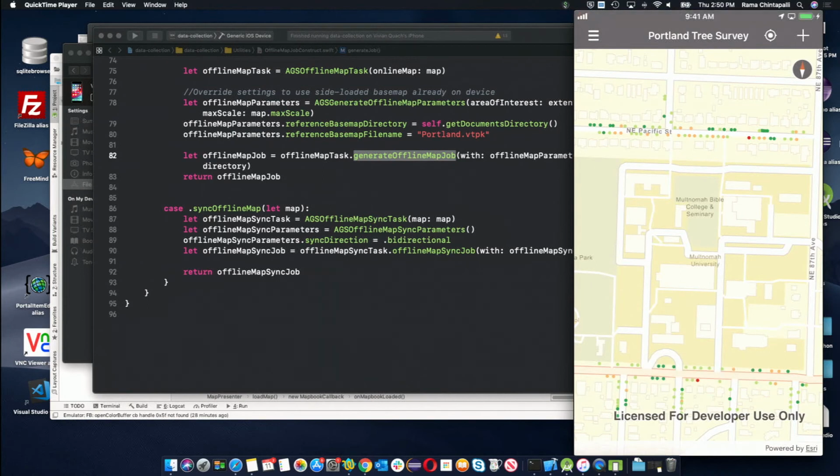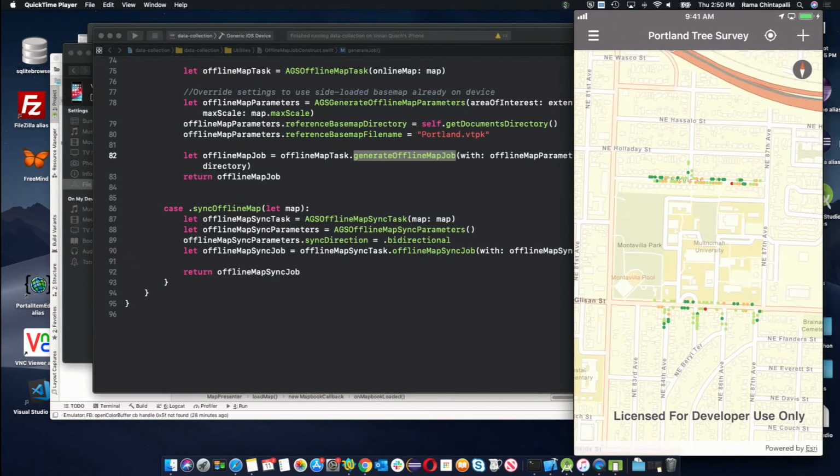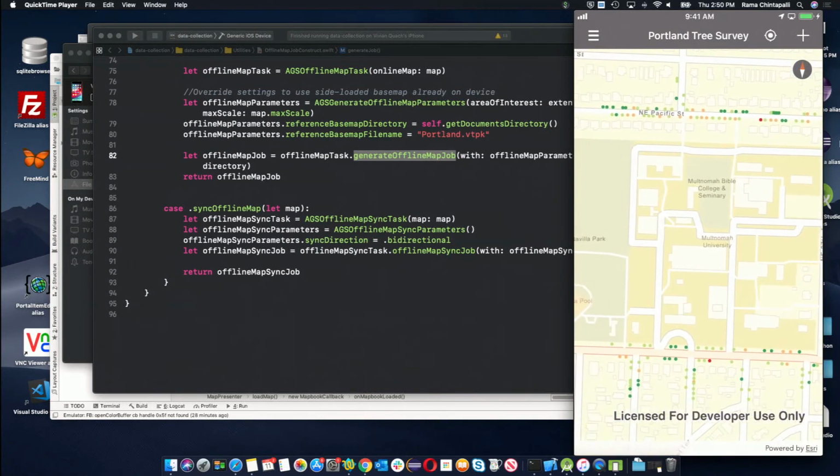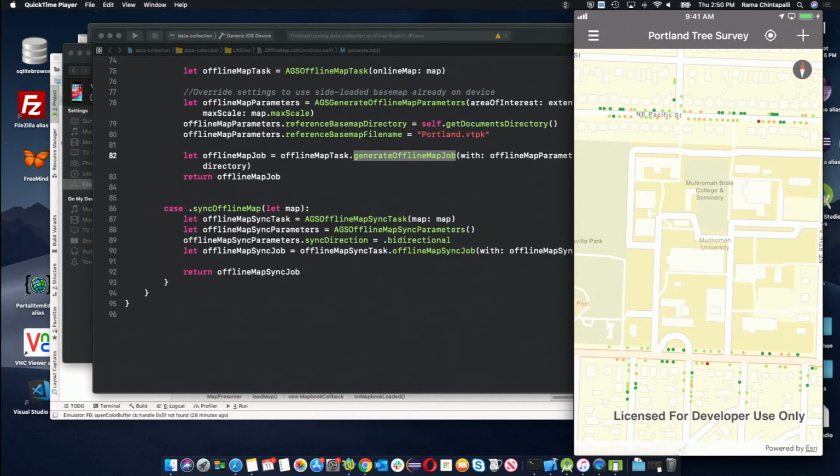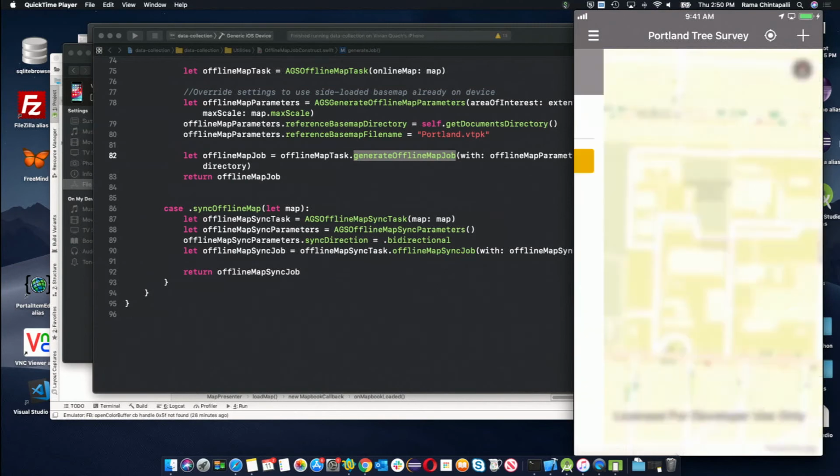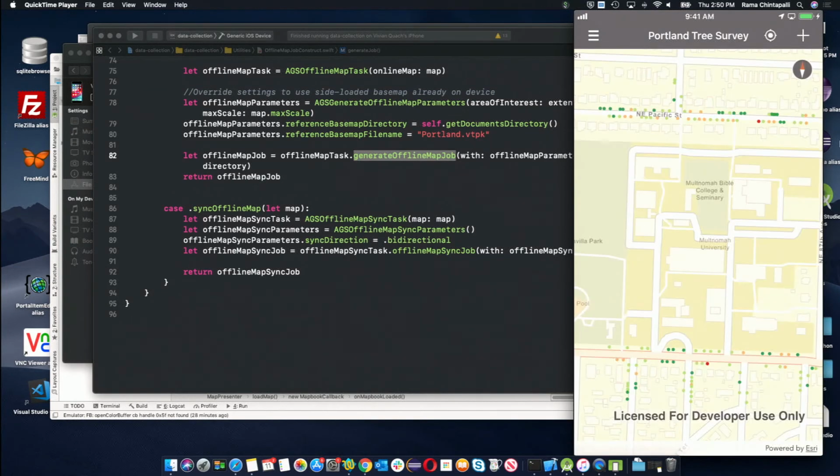One thing you would have noticed is that although we chose an extent, the base map is bigger than the extent that we downloaded for the feature service. That's because we had a reference base map which we already preloaded. So I had a base map for the whole of the Portland area. That's why you see the data is only on the extent that I chose, but the base map itself is much larger. So we have taken our map offline. This is an on-demand workflow with a reference base map. So with that, I'll give it back to Devesh.